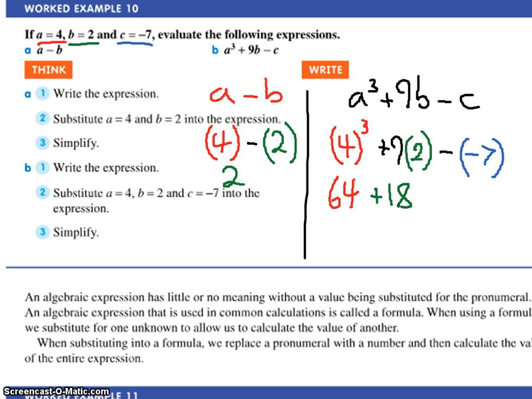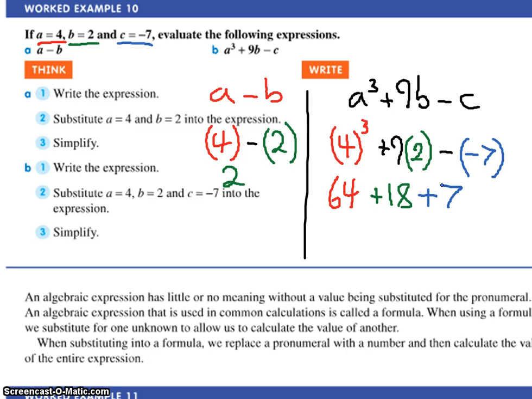And this is where the brackets are really important. You've got minus 7. Okay, you don't just put the minus 7 because C is minus 7. You also have a minus in the expression. So you've got two negatives next to each other. You guys should remember, if you have two negatives next to each other, it turns into a plus. So you end up with plus 7. That's why the brackets are really handy, because it separates it out and it makes sure that you don't just put minus 7, because if you put minus 7 there, you would have been wrong. So you do that and it works out nicely.